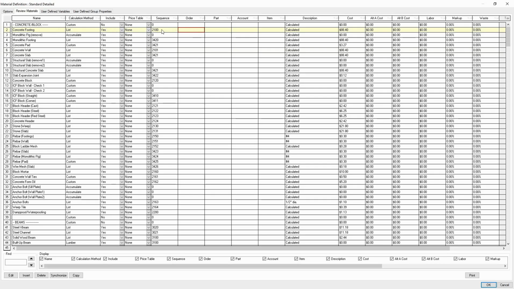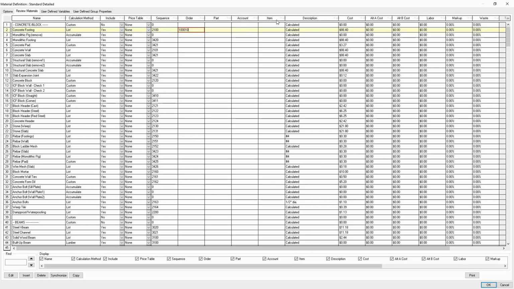So the concrete footing may be listed as sequence number 2100 in SoftPlan, but in order to align it with your QuickBooks, you would need to come in and simply type in whatever number needs to be assigned in the order number to match. Once you have done that, you will then be able to import and export between the two accounting packages, SoftList and the third-party package, and have them align because they'll recognize each other by the order number. So that's where it comes into play.